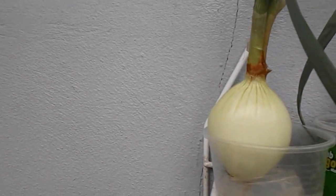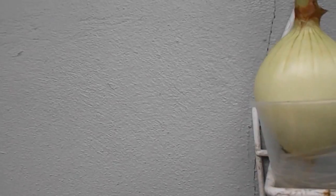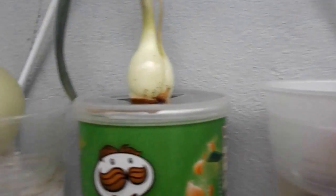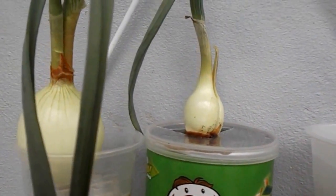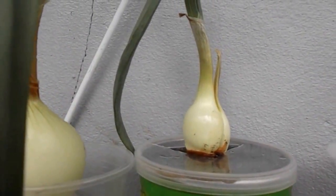This one was the one that I told you was all rotted and this and that, and I decided to put it here, and look how beautiful it is doing, you know. And it has a lot of good roots down there. This one and this one don't. They were in the dirt, so I'm gonna keep them in water and see what happens to it, if it grows or it doesn't grow.